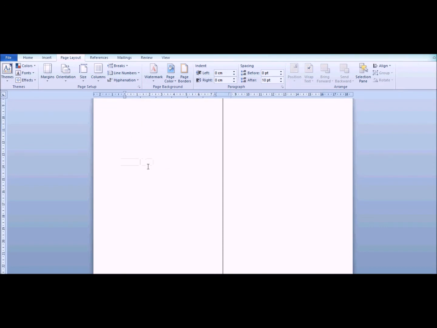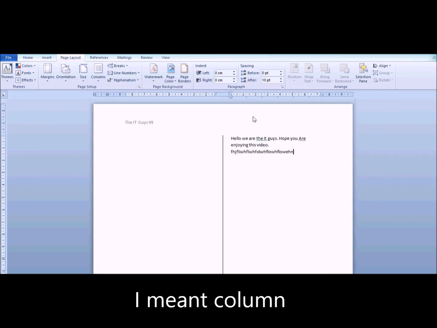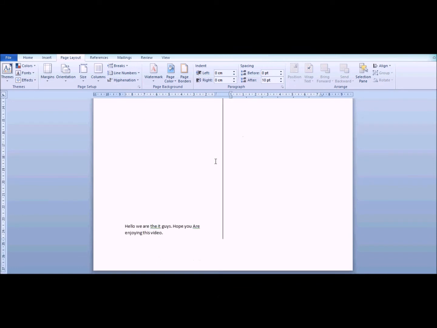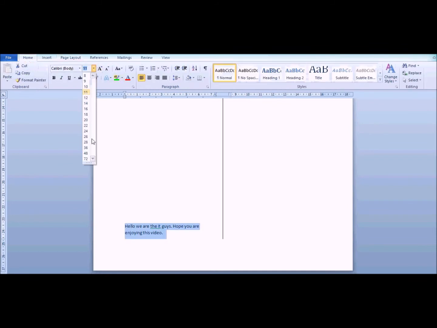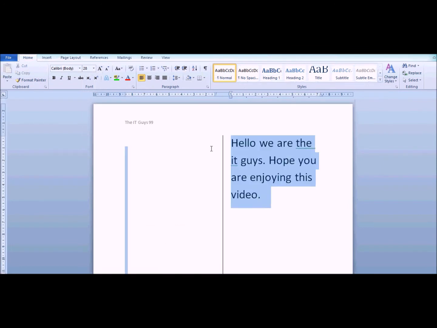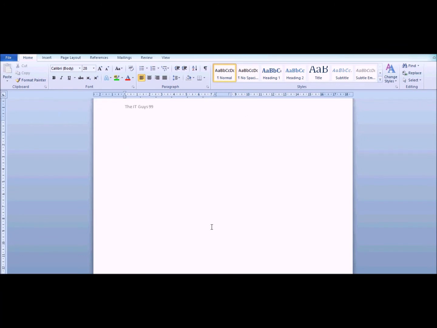So, when you're typing, say down the bottom of this column, I'm just going to type something like this. It will automatically take the writing over to the next page, like so. I press Enter, it'll only take the next line onto that page. Click that. There we go. If I make this text a lot bigger, like this, it'll take it over onto the next column that doesn't fit here. Right, I've taken away our columns now.